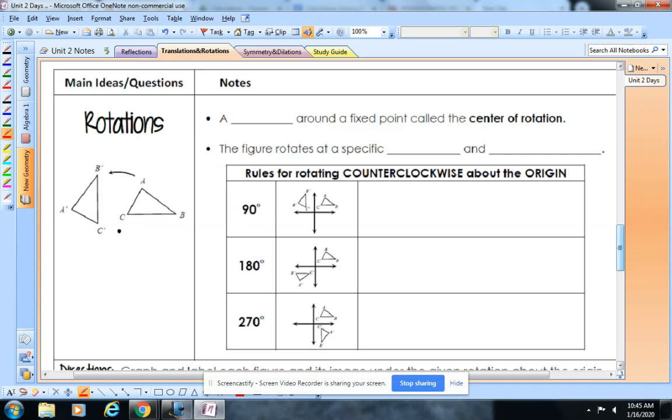So I'm standing right here, still the same shape and size. I'm turning, that's a 90-degree rotation. If I turn all the way around, that's a what kind of rotation? 180. So if I keep going again, starting from where I started with, I did 270-degree rotation, right? Got it? Okay. So a rotation is a pivot.